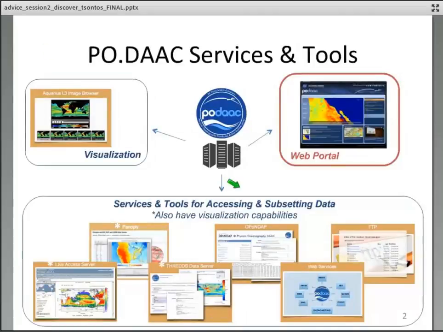As I also mentioned last week, the gateway to all PODAAC data and informational resources is the PODAAC Web Portal. How do you get to the Web Portal? Simply in Google, type in PODAAC, and our main web page will come up. Through that, you can access data, a range of tools and services for working with data, and also some visualization capabilities that we'll be talking about next week.